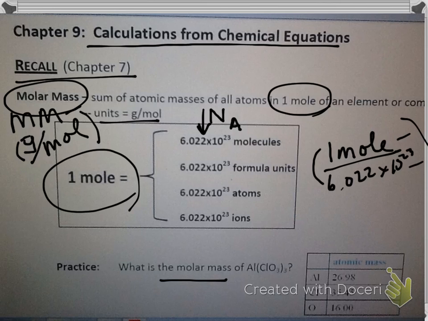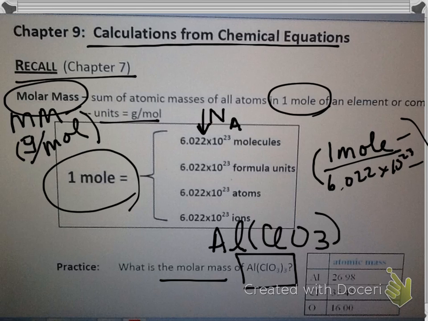So let's practice just reviewing how to calculate the molar mass. That's the mass per 1 mole of compound. And this compound is aluminum chlorate, Al(ClO3)3. All right, I'll write that again in case you can't see it. Al(ClO3)3. Aluminum chlorate, an ionic compound. So here's how we solve this problem. Remember that we first want to add up all of the molar masses of all the individual elements, and we have aluminum, chlorine, and oxygen in our compound.